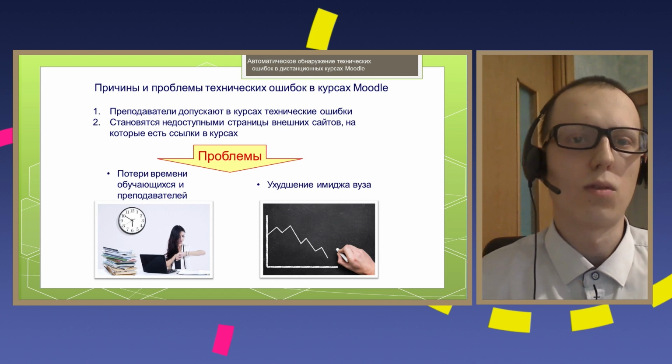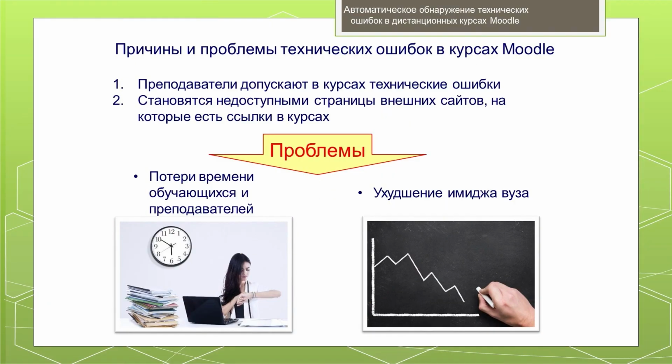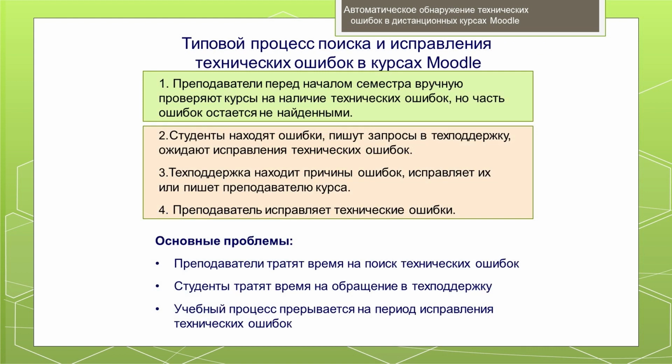So Moodle courses are created, set up by humans who can make human errors. For instance, dates can be set differently, or links may be included to resources that are unavailable to students. Errors may also be related to links becoming unavailable, whereas they had been available when they were included. To find this, you need to allow the time to check for errors, which takes a toll on the time of the instructors.